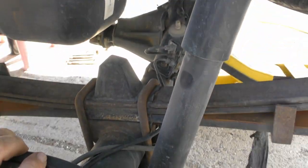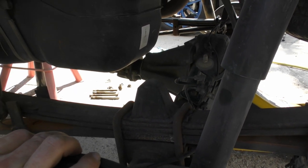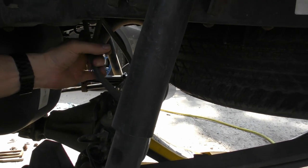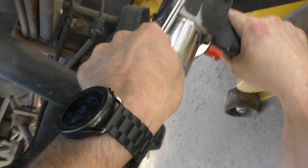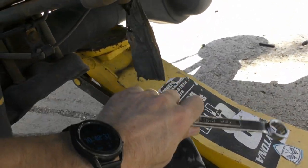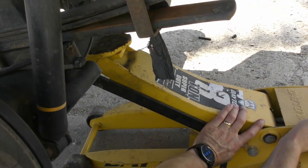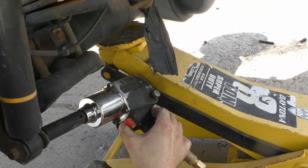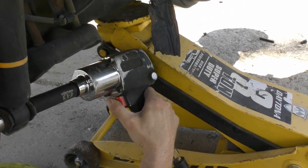So I'll bring the jack over here and jack up on the axle so that whenever we lower it down, it doesn't just drop and break the brake cables right here. Okay, I'm gonna start by loosening the lower shock bolt. If I got enough room. Oh, I put the jack in the way. Oops, don't tighten it.